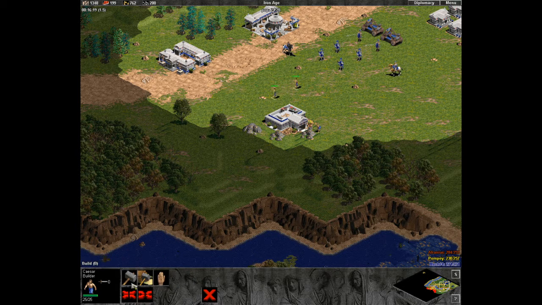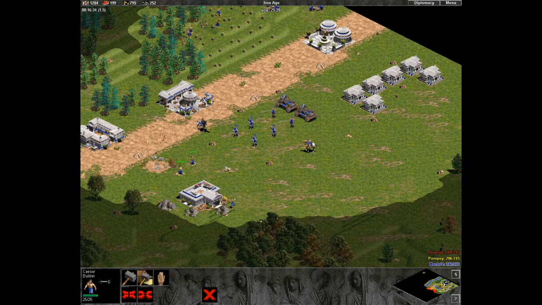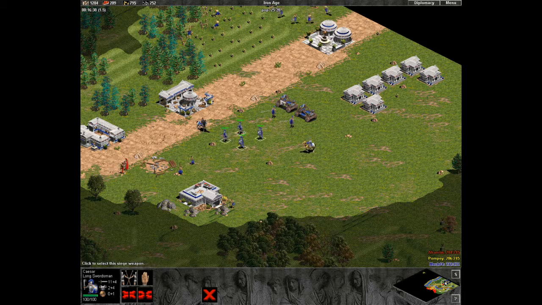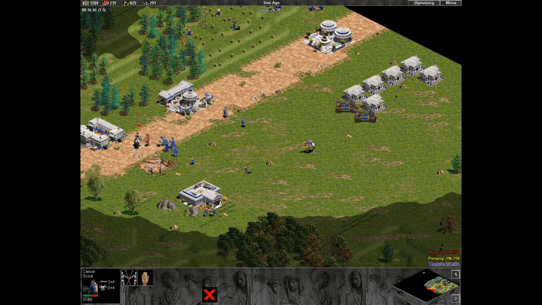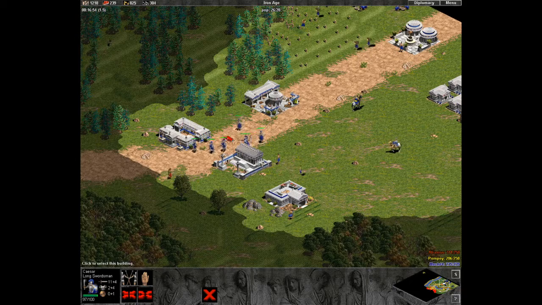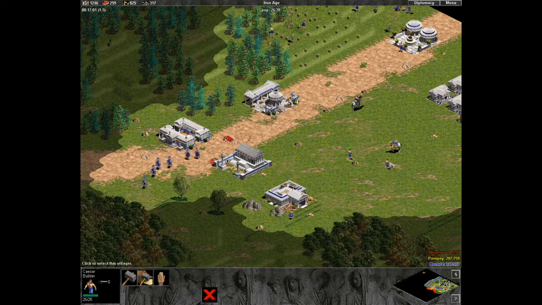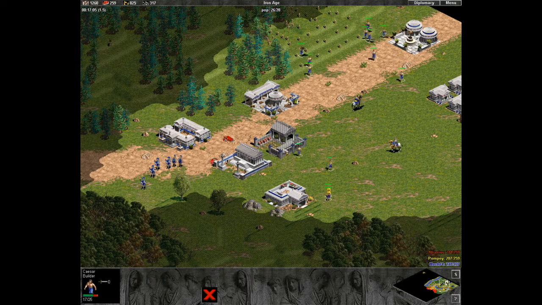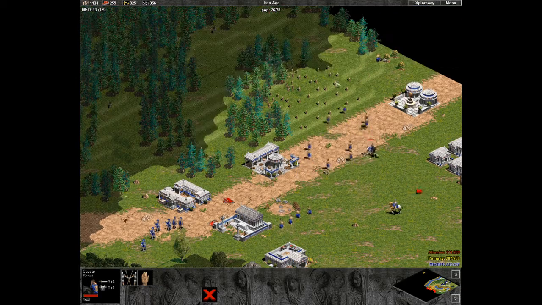Build. Yeah, build an academy. Oh, hello. Yeah, you did good. Okay, we should build an archery range also. That is a few too many people. I didn't mean to select you all.